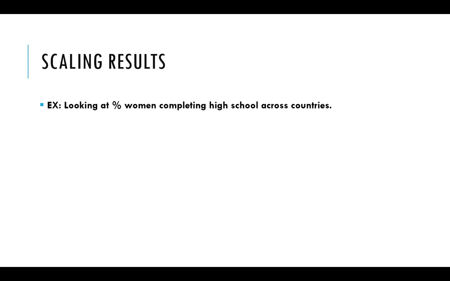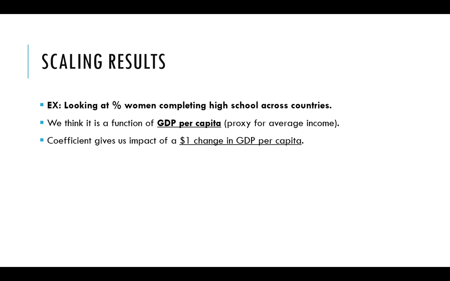So here's what I mean by that. Let's say that we're looking at percent of women completing high school across countries. Percent of women completing high school, so that's our dependent variable. And we think that this is a function of GDP per capita. If you don't know what GDP per capita is, for those of you that haven't had econ, don't worry about it. It's just a proxy for average income. So GDP per capita in the United States is, I haven't looked it up for a while, but it's probably in the $70-something thousand, right? So think about this column of data as kind of the average household income measured in many, many thousands of dollars. In some countries, obviously a lot smaller. Could be $12,000 if we're talking about, let's say, Thailand.